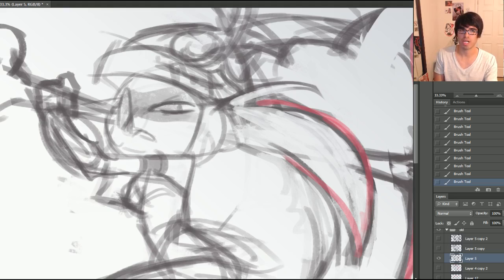Basically, the way that I go about doing it is I'm working straight with the chalk brush as my paint and my eraser, okay? And I'm beginning to add things in like this. I'm beginning to sculpt things into place. Let's get her eye in the proper place. I'm just trying to figure out how things are going to work. I'm adding and subtracting using only the paintbrush and the eraser. Do not paint white. Do not grab white and paint white over top of it. This is going to come into play a little bit later with my process.